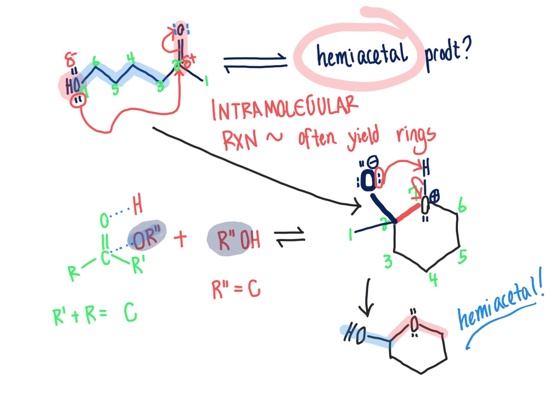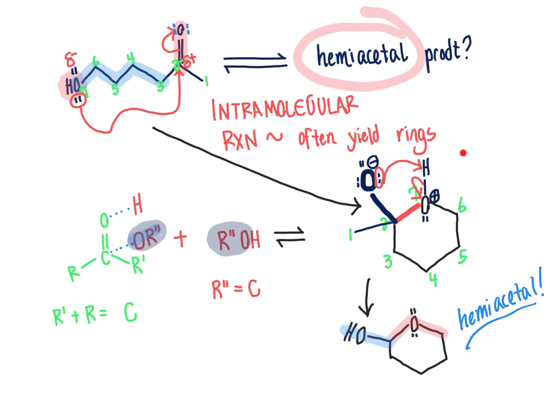If you get to the end and you do not have a hemiacetal product, that means something has gone awry along the way, that you've made a wrong turn somewhere in creating your final product, and it's time to take a step back and ask yourself where things went wrong. Generally, the approach to this is to be very, very systematic by doing things like numbering your atoms, making a detailed map of who's connecting to whom, and then keeping in mind the principle that at the end of the day, you have to make a hemiacetal product.